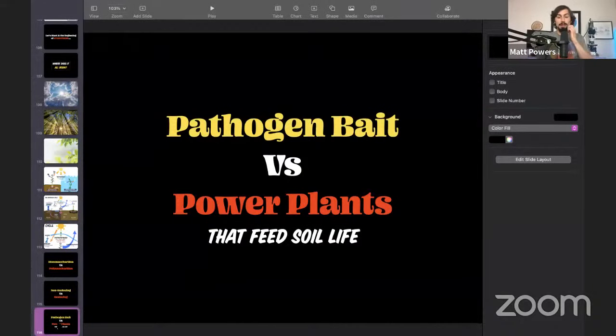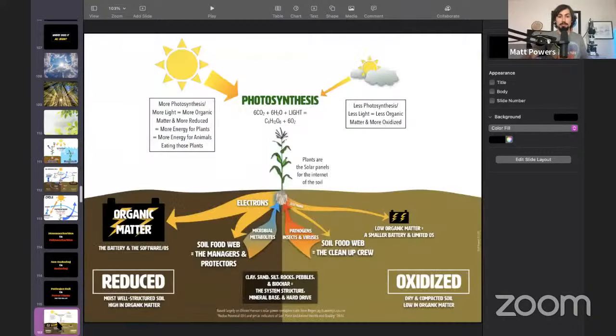So these power plants are bringing down energy, feeding the soil life, bringing down sugars. They're doing all these different things, empowering the soil life, creating soil structure, creating the dark carbon-rich soils that we know are healthy soils. And if we don't do that, they get taken away. The soil food web cleanup crew comes and digests them, as they should. And this is the thing.